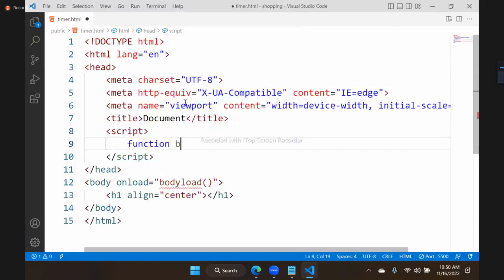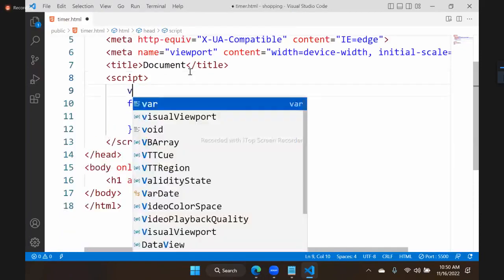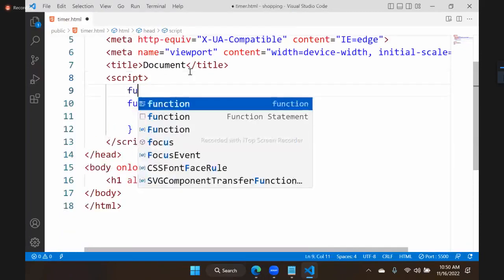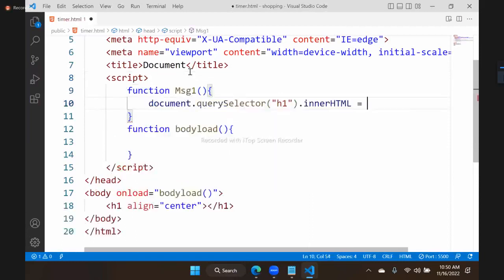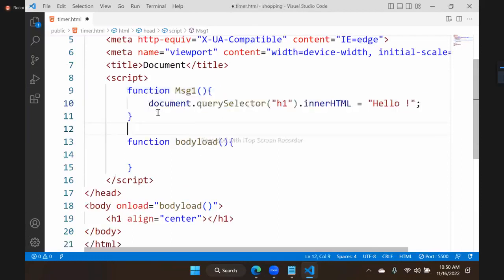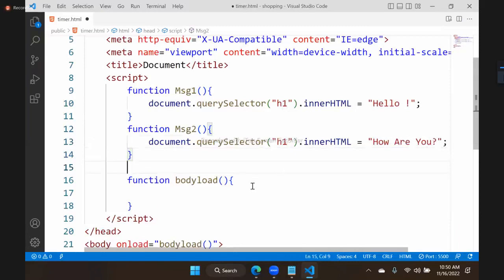Let's create some messages. Function msg1: document.querySelector will get the heading, and in that innerHTML we will put hello. That is message 1. Second, message 2: how are you? And next, another message 3.